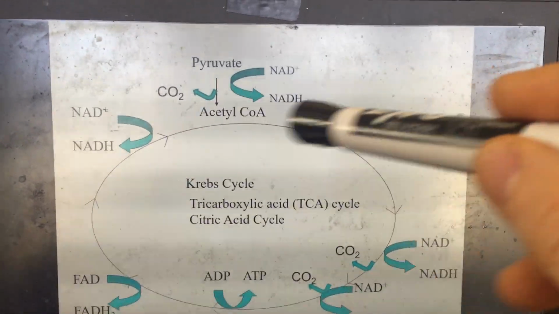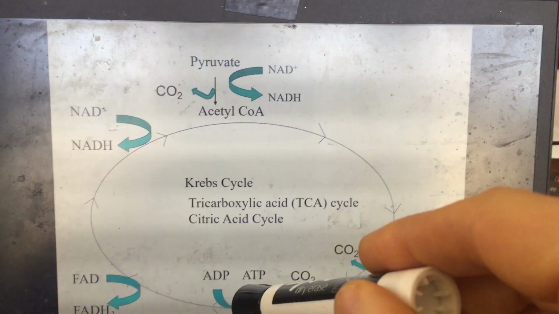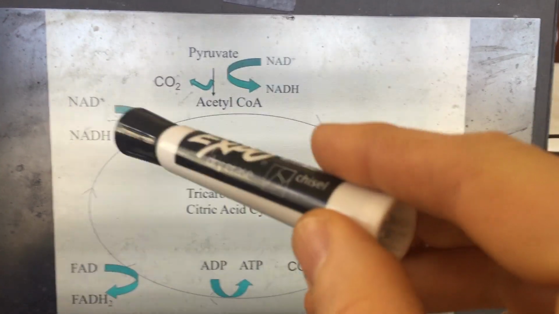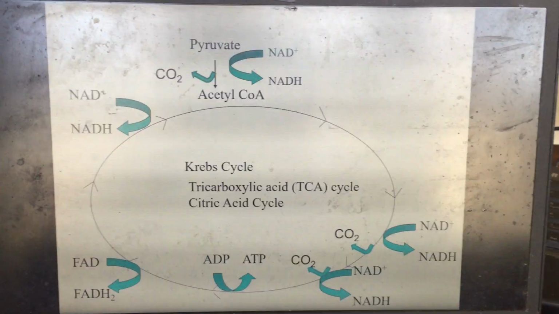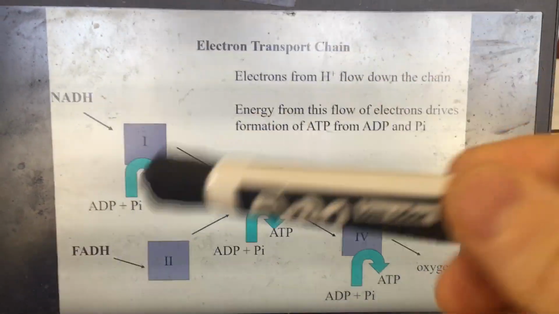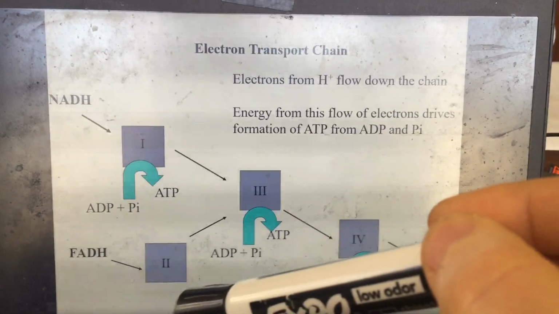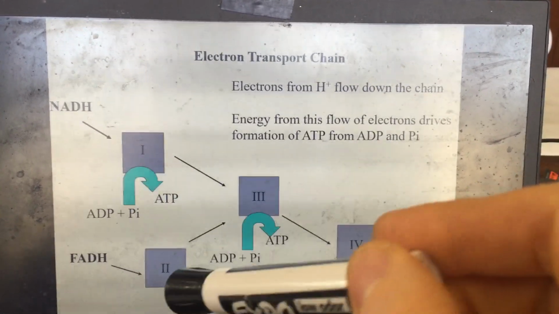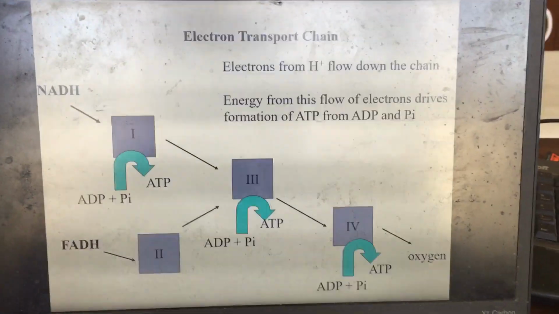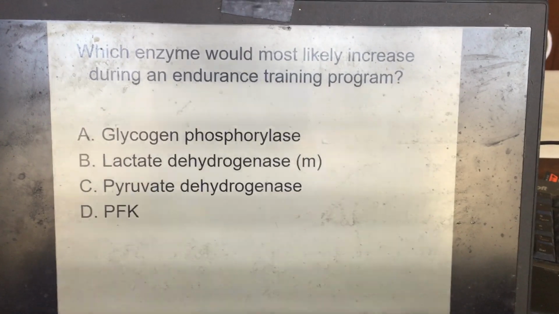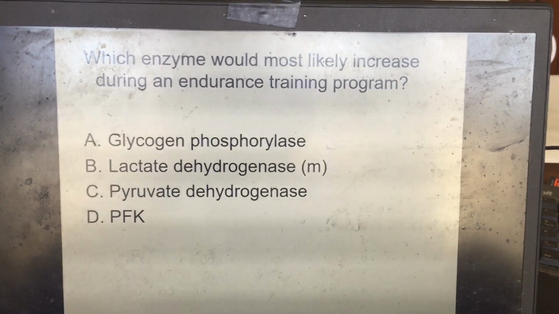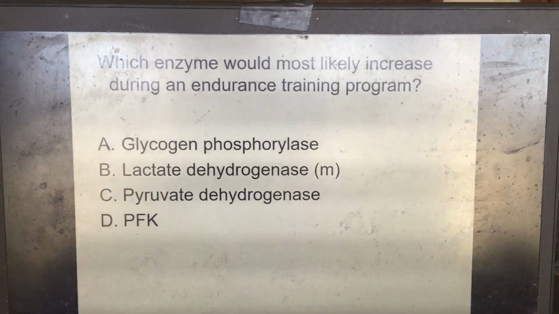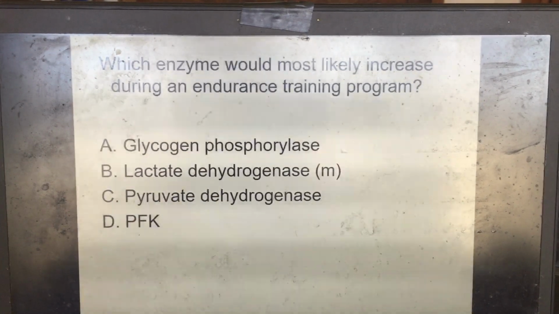And within the Krebs cycle itself, you can see that there's only one ATP produced per round of the Krebs cycle. You notice these NADHs and FADHs that are formed. They go to the electron transport chain where they can produce quite a high number of ATPs. So you get 3 ATPs per NADH and 2 ATPs per FADH. So the correct answer there is that you get most of your ATPs produced through the electron transport chain and a lower number through the Krebs cycle and glycolysis.